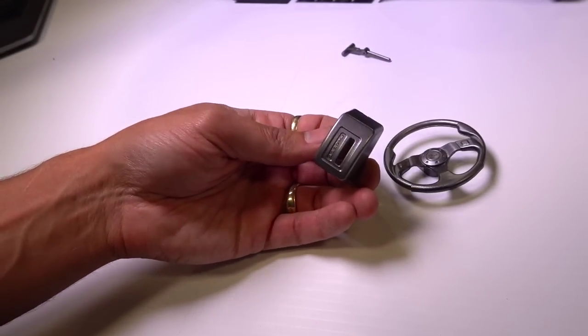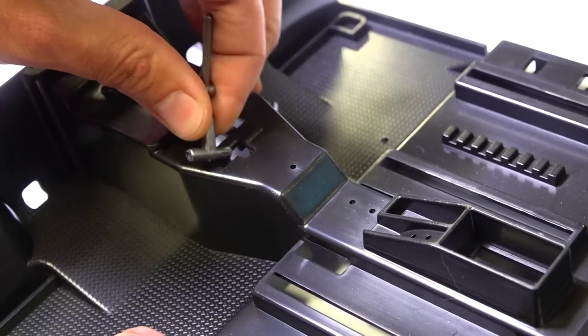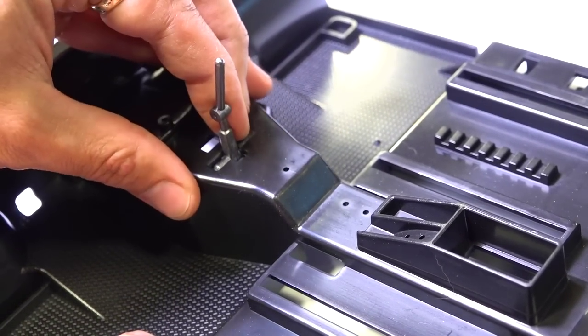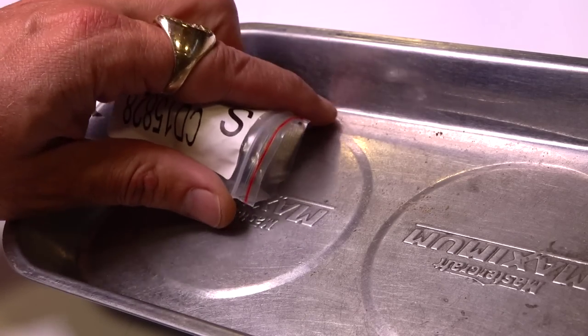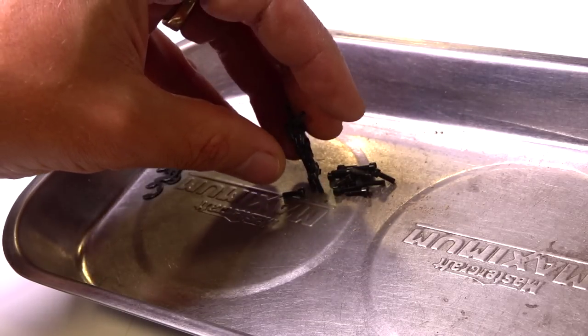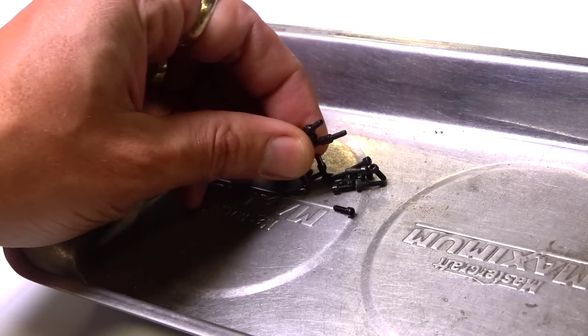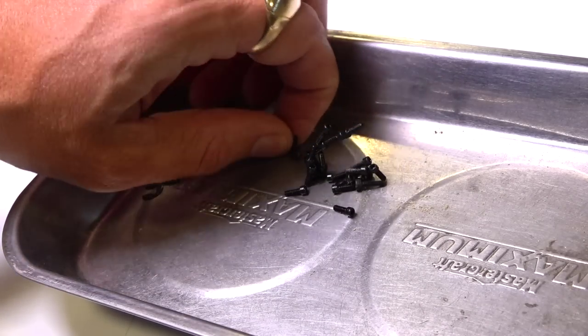It just looks and fits so much nicer. So here's that center area — I expect it to be a little bit more of a tighter fit because I did paint it already, so it sits there perfectly. I'll bust out the magnetic tray, get a couple of these screws out of bag S. That's what I love about magnet trays — sometimes I think I spent more time making small models out of magnetic screws than I did actually building the RC itself.